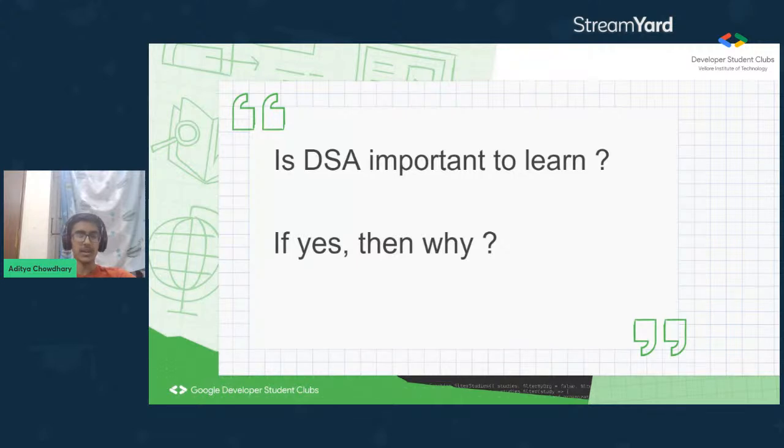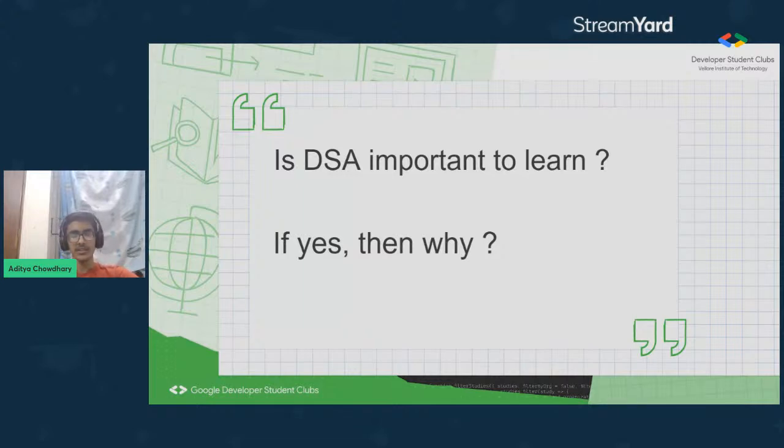You might be using lots and lots of data, and you don't want simple operations to end up taking a long amount of time, or you don't want to be wasting money buying more memory space even though it's readily available. It's a waste of costs. So it's really, really important that you understand how to use more efficient algorithms, more efficient data structures, and you're able to understand why they work and how they work, so that whenever you're creating something, you end up creating its best possible version.